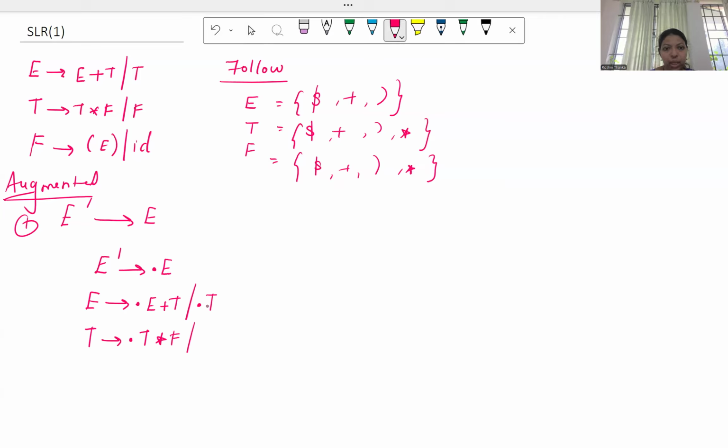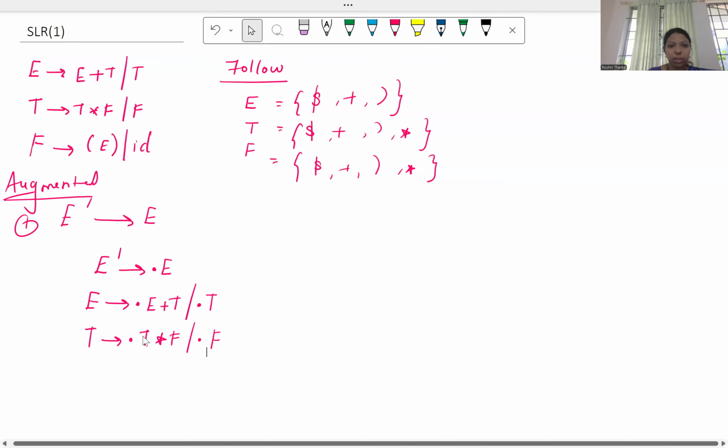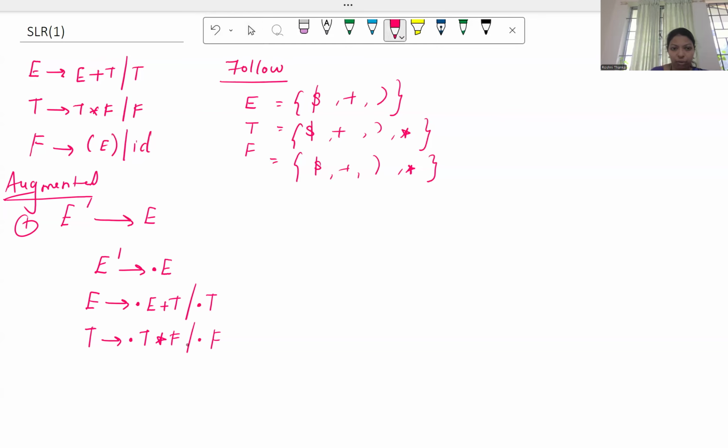This is one production, and the next one is F. So we have completed that. Then if you see after the dot, there is a non-terminal, so we have to write the productions of T, which are already written. Now here after the dot there is F, and we have to write all the productions of F, which we call the closure of F. So we have two productions of F. One is F derives dot open parenthesis E close parenthesis, and the other one is dot ID.